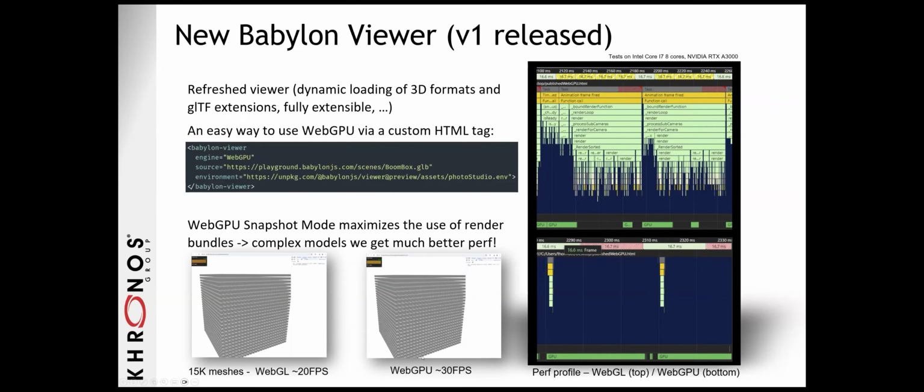So in complex models, it can really make a difference. That is a complex model on a powerful machine, but think of a lower-end device, where the threshold is much lower. So it could potentially help on lower-end devices with much simpler models. All right, that is all for this presentation.